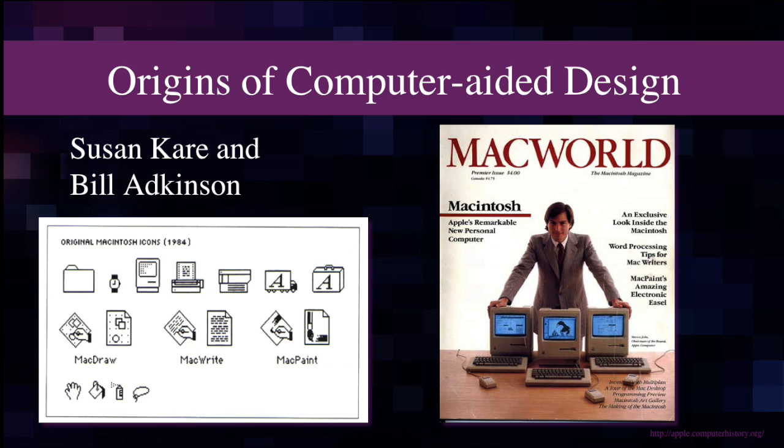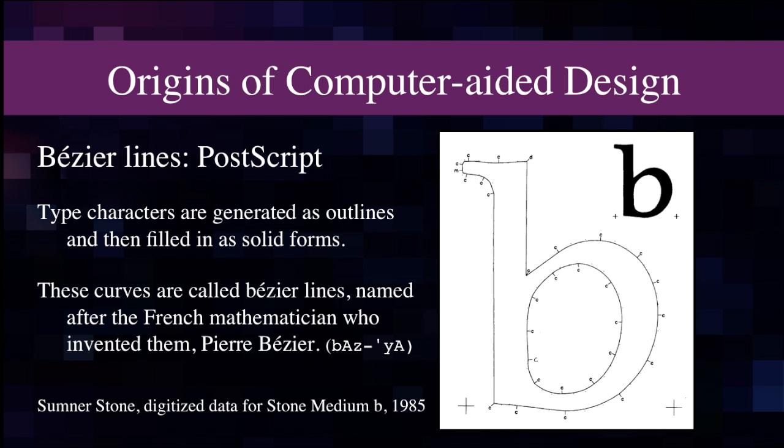You could interact with the screen via a mouse whose movement controlled a pointer on the screen. This is a picture of the first collection of desktop icons created by Susan Kerr and Bill Atkinson. Funny how it is a pictograph which allowed this new form of high-tech communication between man and machine. Apple released software applications for word processing and painting. Early bitmap fonts were designed by Susan Kerr of the Apple Computer Design Department.